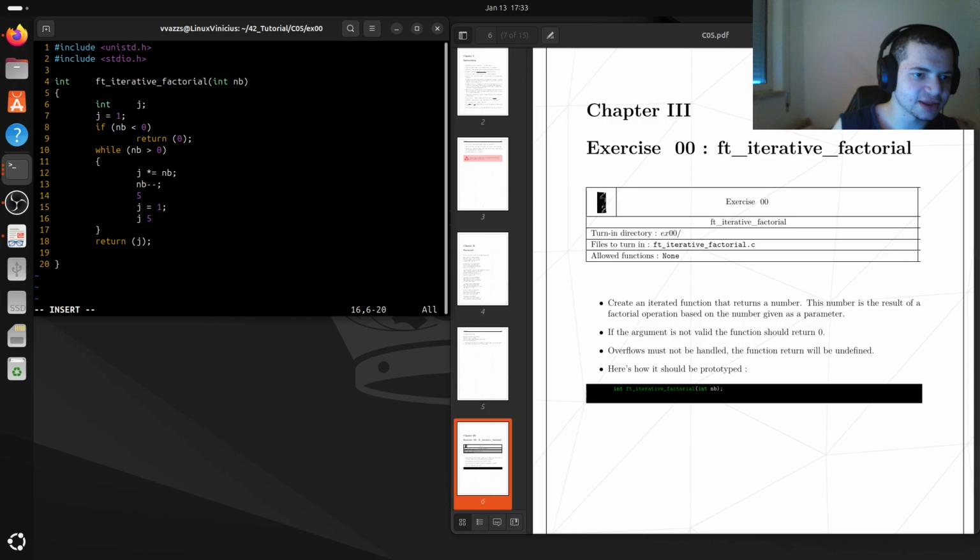And we'll say number minus minus. So j, which is our 5, will be multiplied by, since number was decreased by 1, 4, so 5 times 4, and then this loop will repeat by itself, and we return j, which is storing the value of the multiplication between number times j and the decreasing of number.